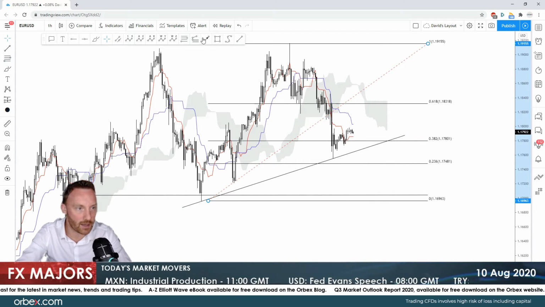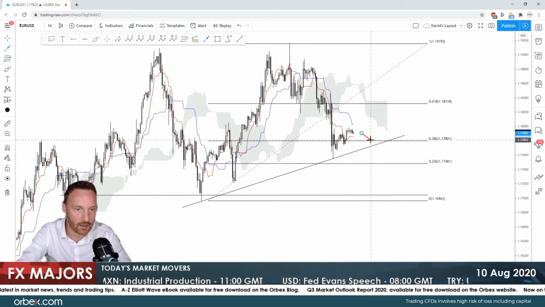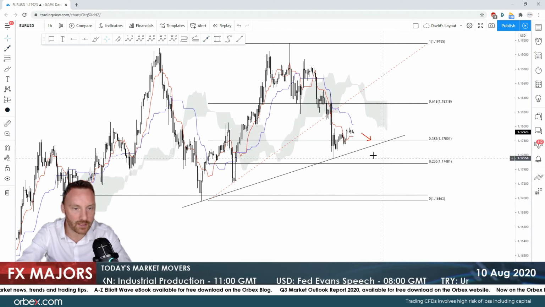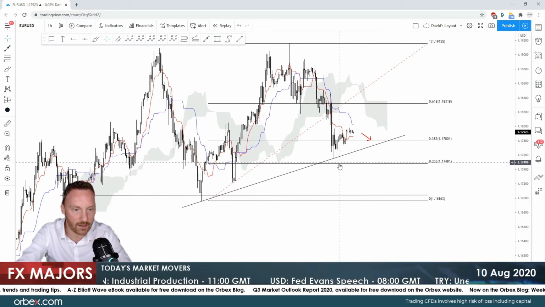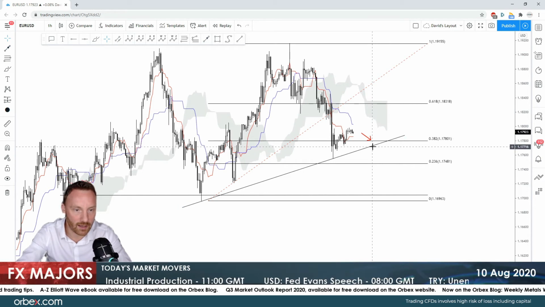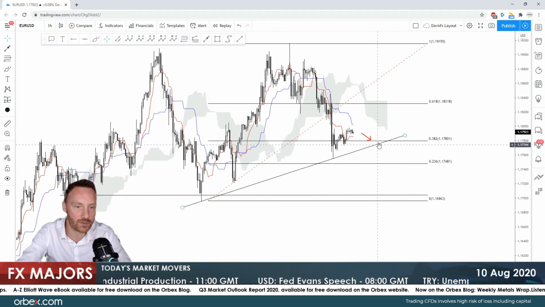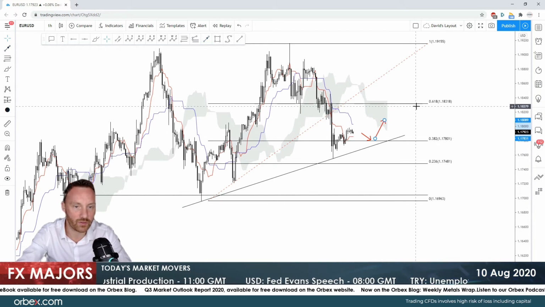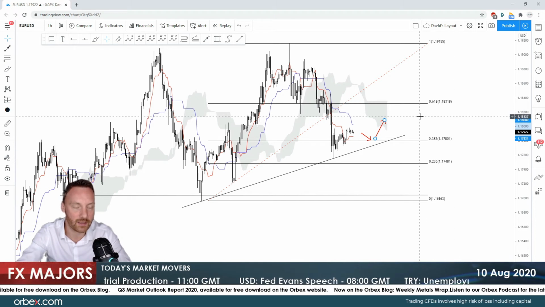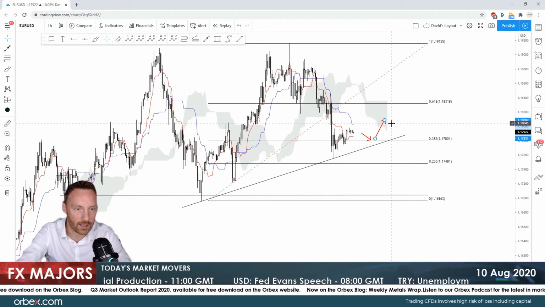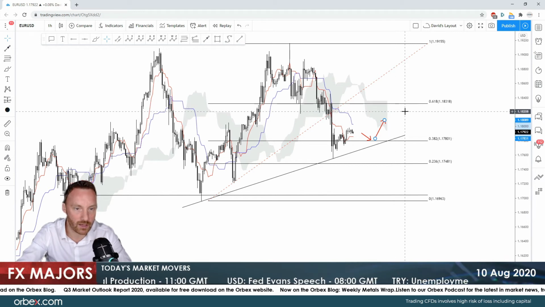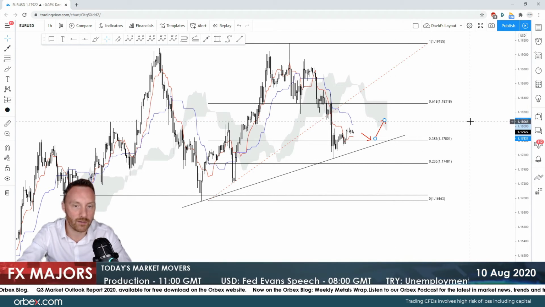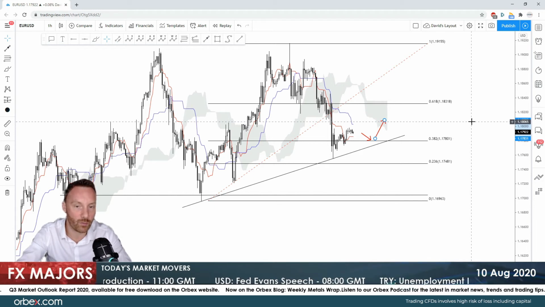If we do get a bit of a push on the downside, it looks like it's going to probably hit this line, or maybe even this line here where we saw the other support, and then probably have a move on the upside into the cloud again, and then push for the golden ratio at 61.8%. So this is what I'll be looking out for today. There's a very possible move that we could start pushing upwards again, depending on if we receive more news coming out of Washington in the next probably 8 hours or so, when America starts waking up.